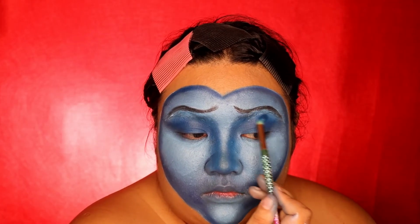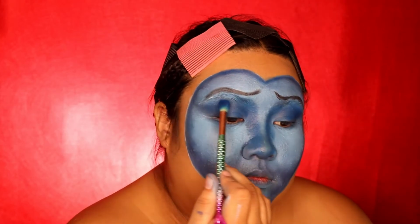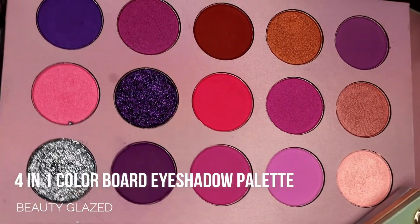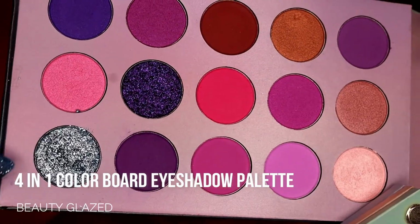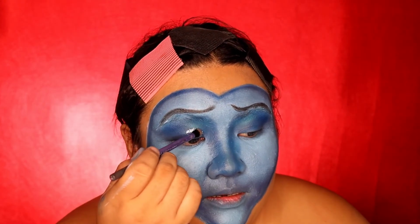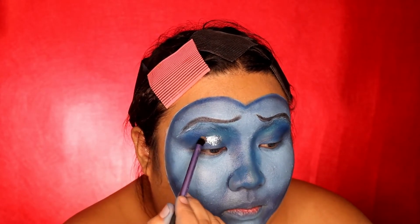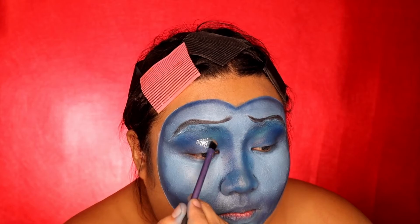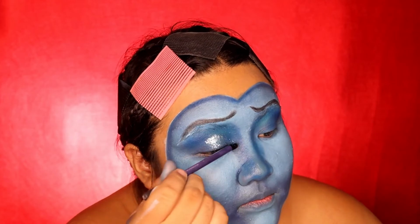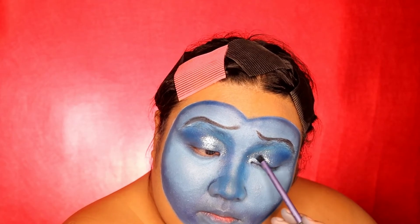So here I'm just using a deeper blue tone of eyeshadow, and I just applied it all over my crease and including some parts of my eyebrows to make my crease look deeper than the usual. And then same palette I am using, but this time it's a shimmer or glitter eyeshadow, and it's just silver with some hints of blue, and I'm applying it from my inner corners to make it look like I have a big crease or like a cut crease or something.